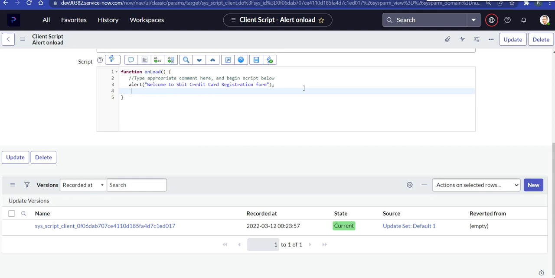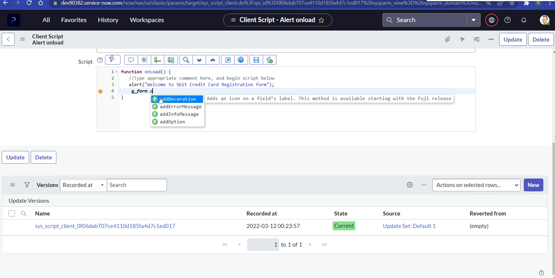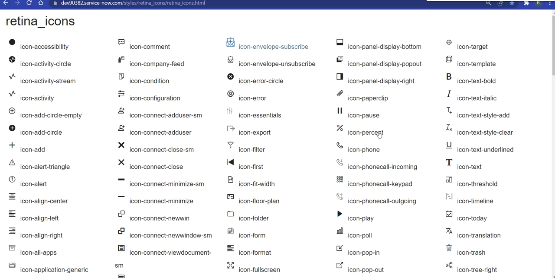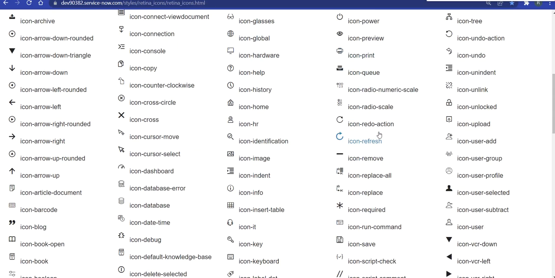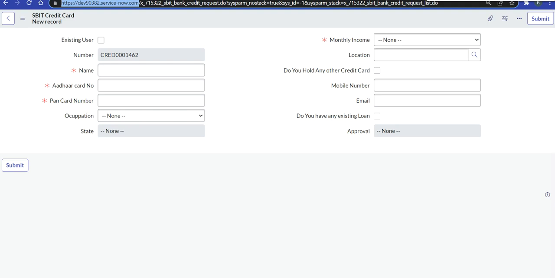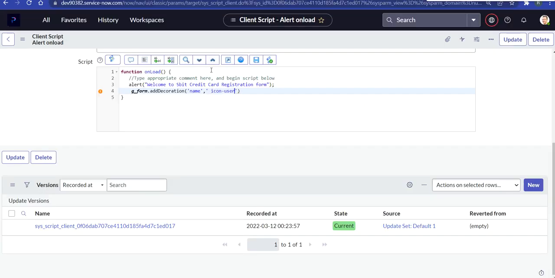So g_form.addDecoration. The first one is name, as I remember the backend name. And I am just using this name icon here, icon-user. You can see here I'm using this in our case.